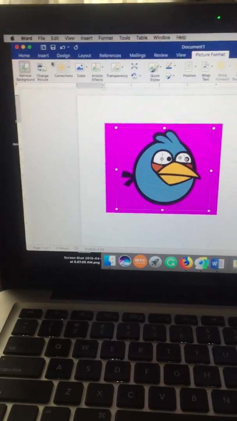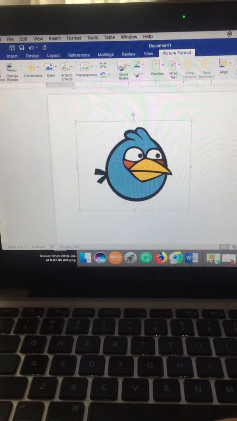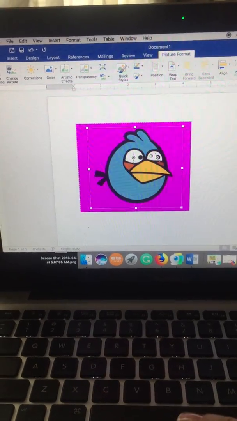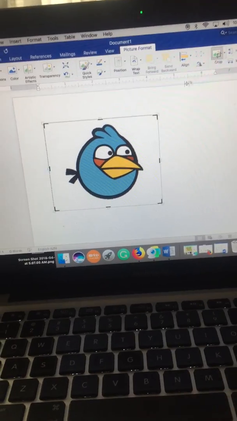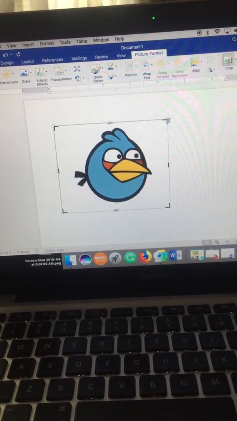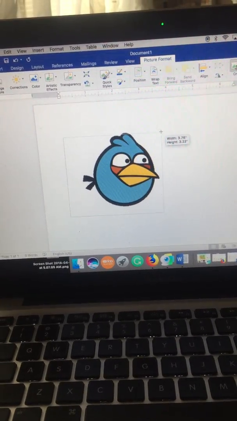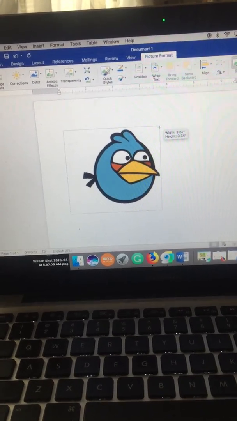There we go. So I just double check that I have everything. Okay. So in order for him to have good amplification, I crop him as close as I can.